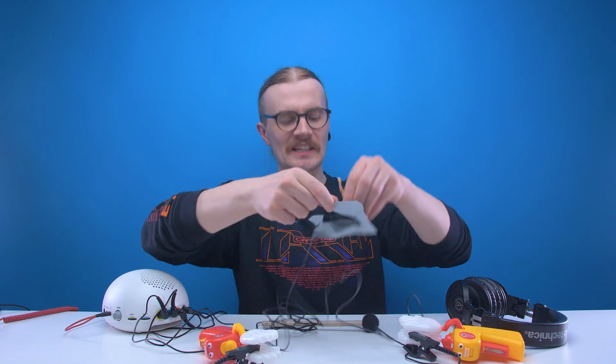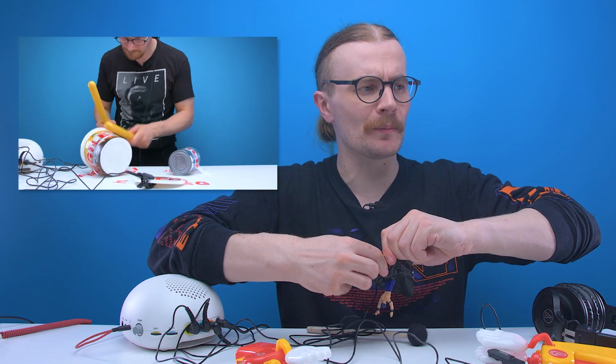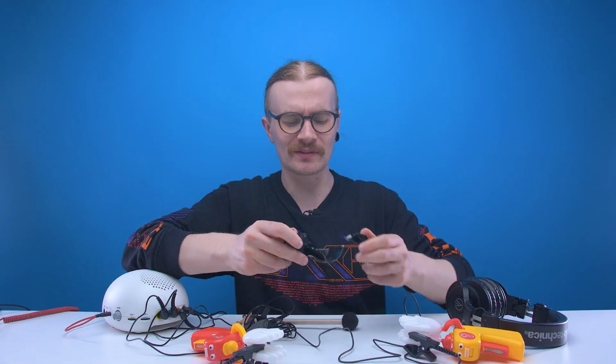Now, of course, you don't have to attach this thing to John Cena, but I thought it would just be a good example. I think last time I attached this thing to peanut butter pots and all that kind of stuff to make a sort of poor man's drum kit, and it worked pretty good. Strap it to your hand, strap it to your bed, strap it to your dog. Actually, don't strap it to your dog. But apart from that, literally anything else. And it's also battery powered, so you can take it anywhere. Strap it to the side of a volcano. The world's your oyster. Next up, we've got another percussion instrument, and it is the Vibraslap.